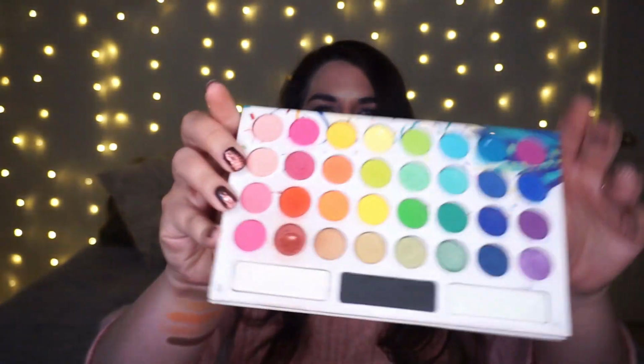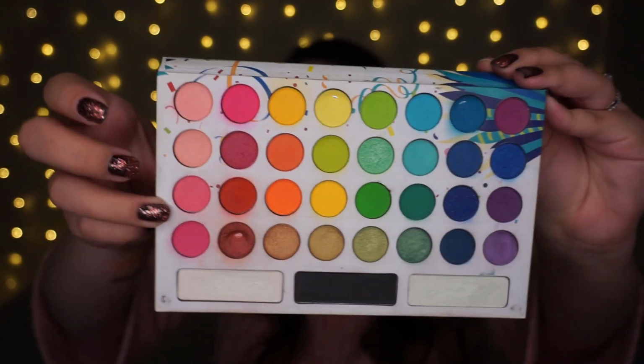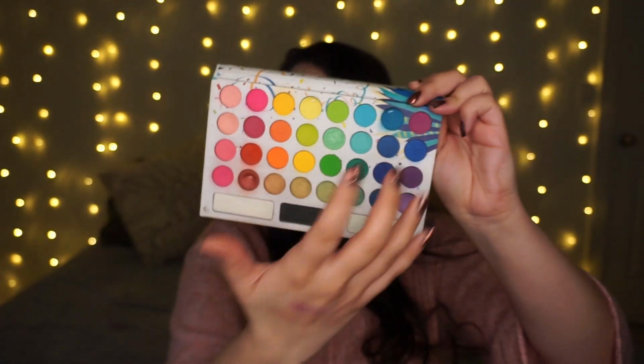The last shade we rolled in comes from my BH Cosmetics Take Me Back to Brazil palette, and I have a feeling I'm gonna be panning a red shade or like a pink. And I am panning a red shade, yay! So I rolled the third row, second column, and that is that guy there. And I gotta say, I'm not excited. I don't know why it wants me to play with all of these warm tones when all I want is like these right now. So, man, it's like the project's coming all full circle.